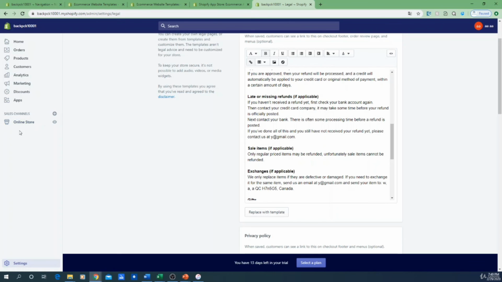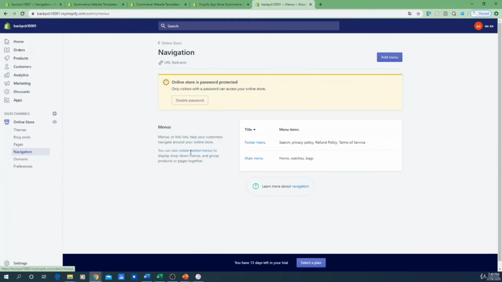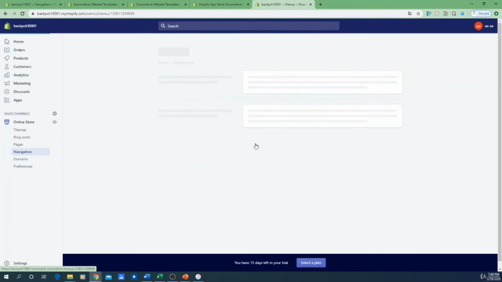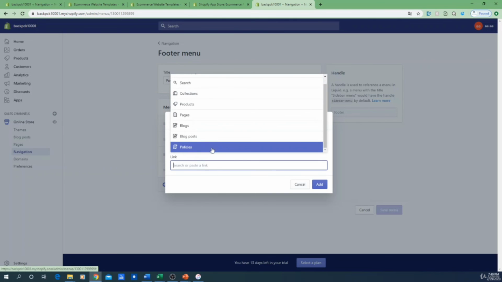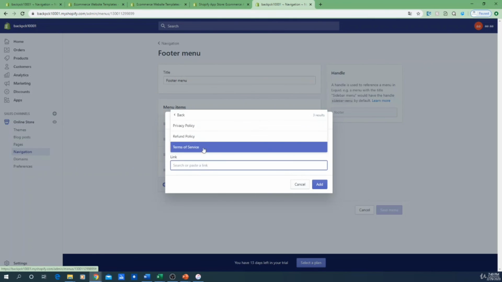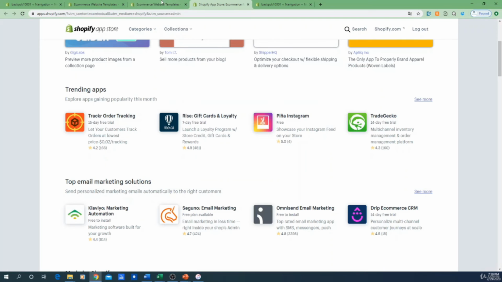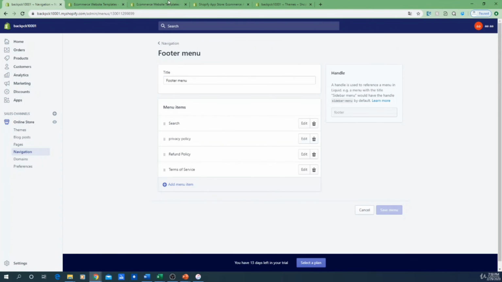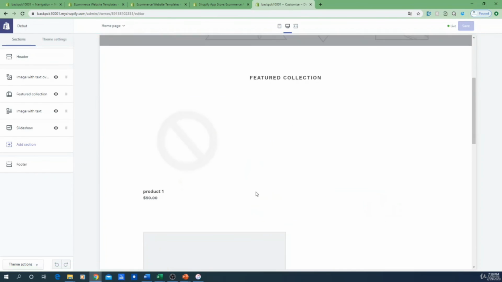When this is done, click on save, come back on your online store, navigation, footer or main menu. You can do the same thing on your main menu. You can add your things here, but I don't suggest it. So footer menu, and just add menu, link, and policies. So policy, you choose which policy you want to add. That's it. After that, save menu, come back on your e-commerce, and it's supposed to appear. So it's just our menu, and it's all supposed to be down here.